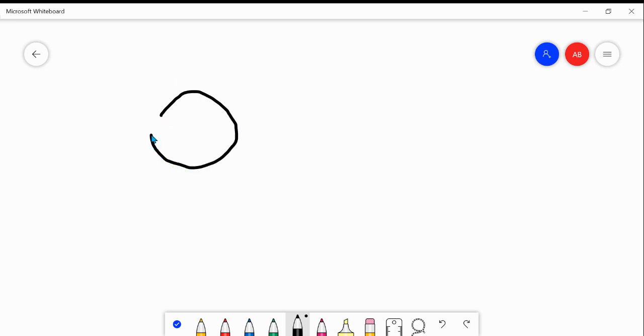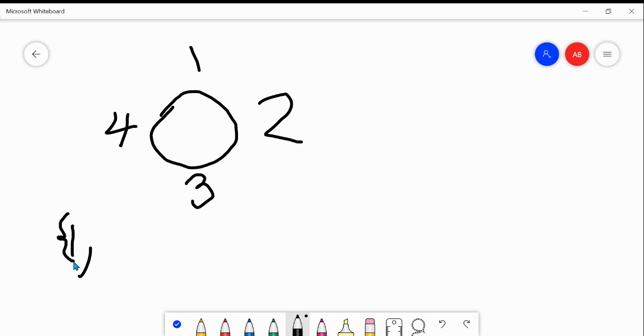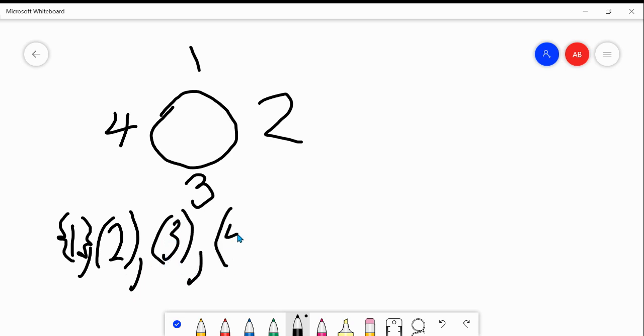So say you have 4 people in this case, this is my example: person 1, person 2, person 3 and person 4. How many subsets of people can you make such that no two neighbors are in the subset? So I can put one in one subset, just one in a group, and that's okay because none of his neighbors are here. I'm just going to not draw curly brackets, I'll be drawing normal brackets. 2 can also be in the set. So can 3 because none of its neighbors are in the subset. So can 4.